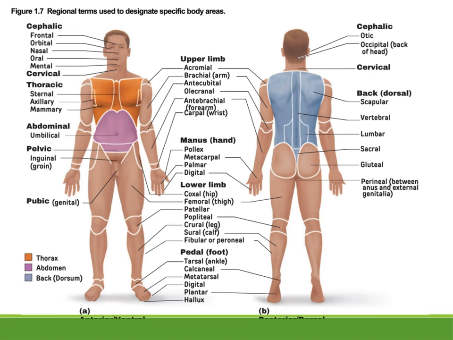So please come back to this slide, spend time with this slide, practice these terms. If you want to find an image to label, there's plenty online, so make sure you practice this. All right, next we're going to be looking at directional terms, so make sure to come back and go through those.